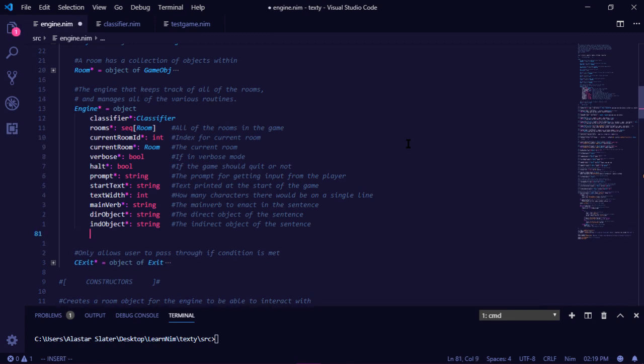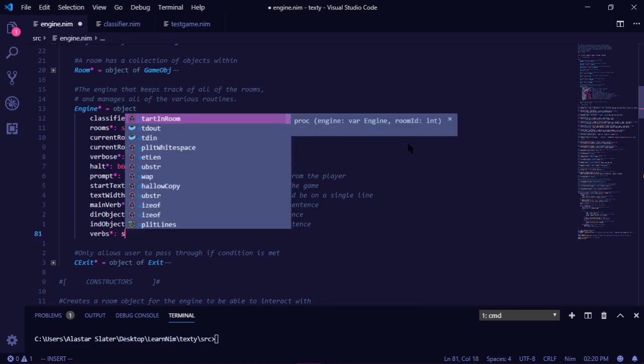So I'm going to say we're going to have a sequence of actions or verbs. I'm going to say verbs because I think that will make the most sense.